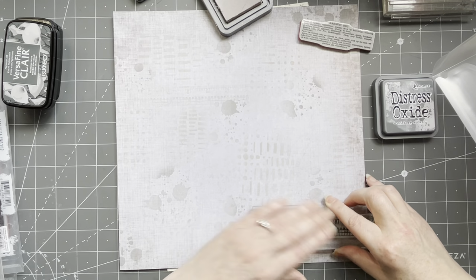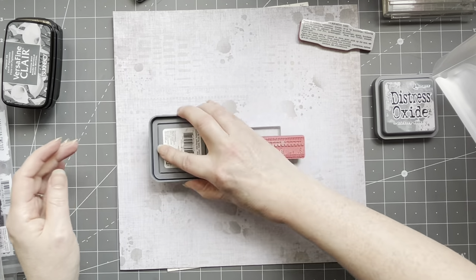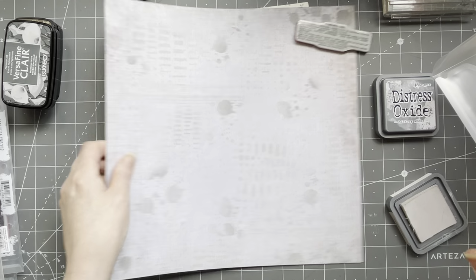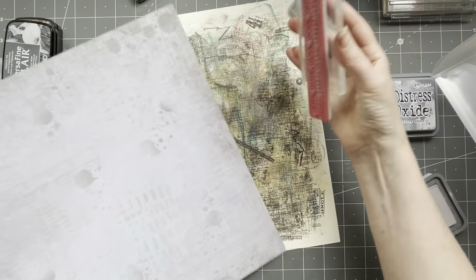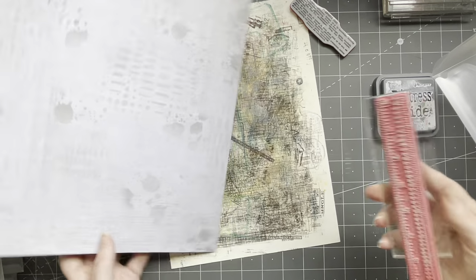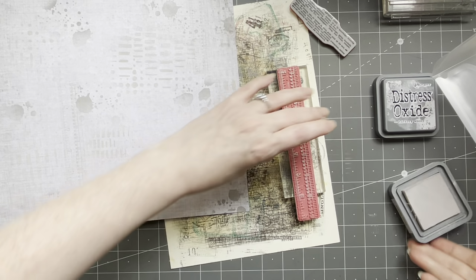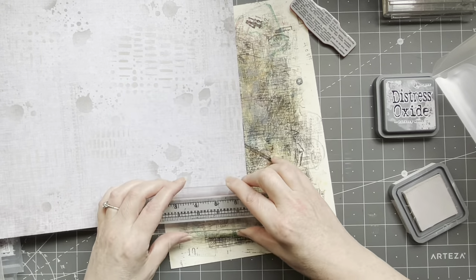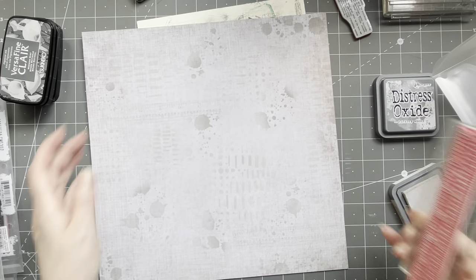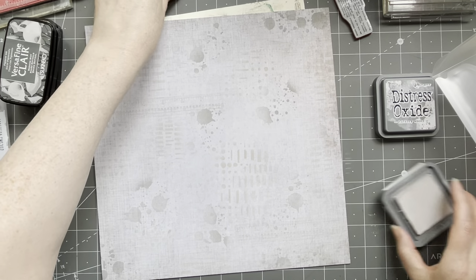Another one here. And we're going to stamp over this eventually. I'm also going to have it a little bit over here, and some here. This hardly shows up, but that's okay. It's going to be interesting to see how it will work out.